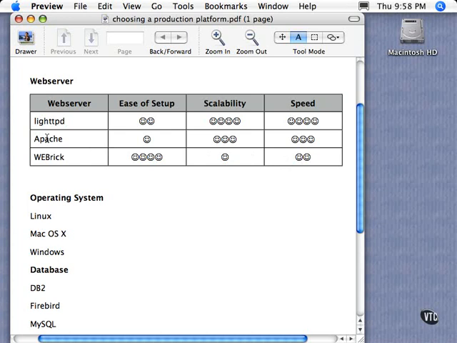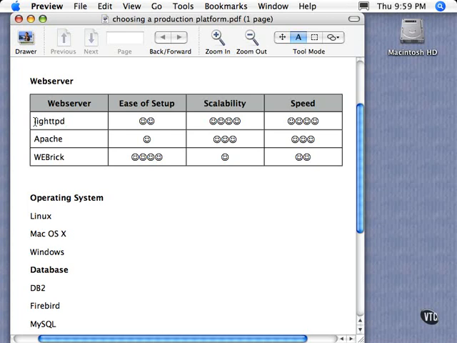Going up the list, we have Apache. Apache, frankly, right now is a bear to set up, specifically to get your CGI library connecting through Apache. It isn't the easiest thing to do. It scales really well. Apache scales well, that's no doubt there. And speed-wise, it's a fast web server. Most people seem to use Apache, but it's not going to be easy getting your Rails application working with it.